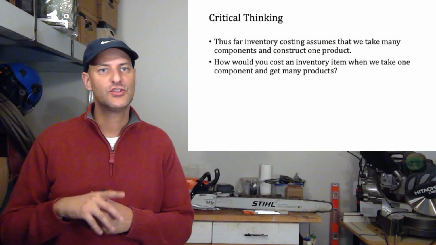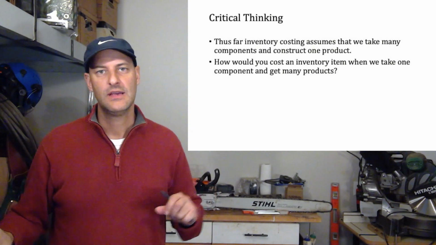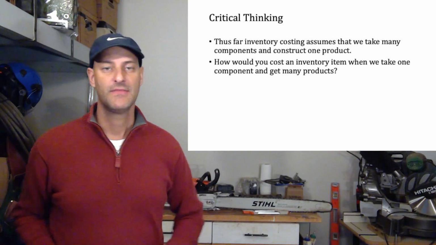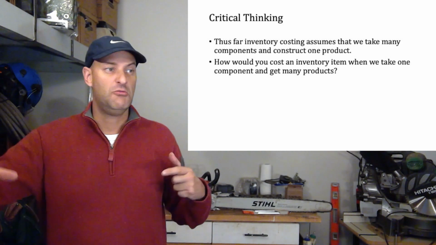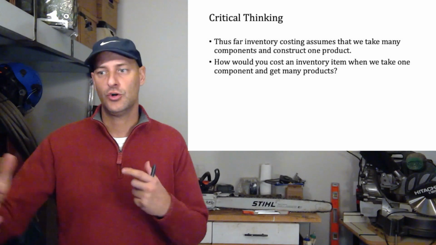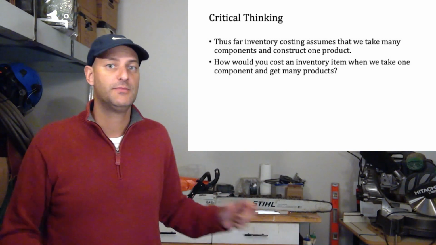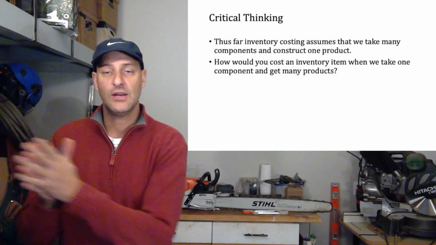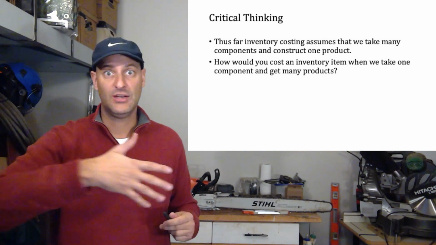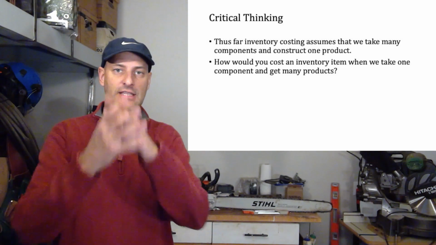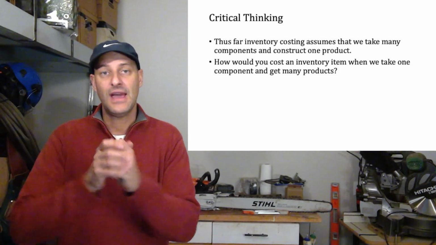inventory costing, it's assumed that we take a bunch of individual items and we combine them all to construct one product, right? We talked about constructing chairs, or at least it was the same product. We bought beans and spinach and we sold beans and spinach. It was always at least a 1-for-1 or like many to one ratio. And we talked about how we combine all these items. Now, that's one way to do it.